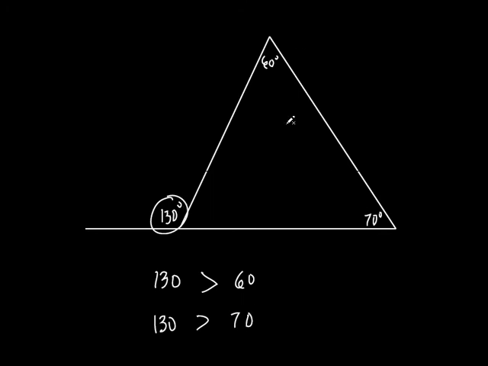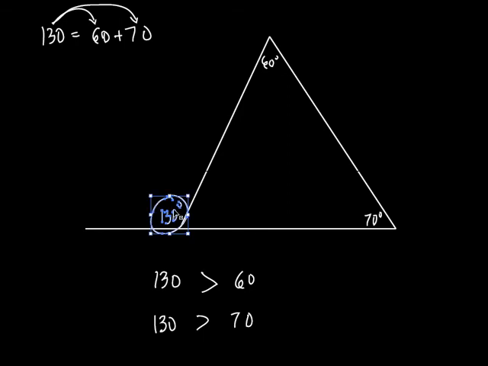All right, so if these two add up, because remember, 130 equals 60 plus 70. Would you agree? If these two add up to be 130, it just kind of makes sense, doesn't it, that 130 has to be bigger than either one of these. Do you agree? So if I have two numbers that add up to be a third number, that third number has to be bigger than either one of those other two numbers. Would you agree? All right. So this angle right here, or this number right here, has to be bigger than 60, and this number also has to be bigger than 70. If these two add up to be 130, this answer right here, this sum, has to be bigger than the two things that are being added up. You got that? And that's the kind of stuff they're going to ask you. They're going to look at this and they're going to say which one is the bigger of the angles.